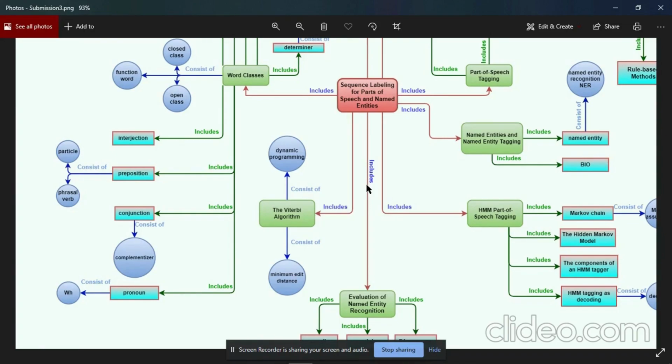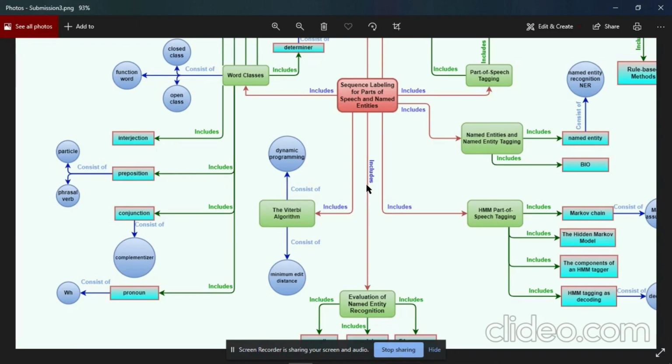First of all, create a path probability matrix viterbi of N by T. For each state s from 1 to N, do the initialization steps: viterbi[s,1] equals pi_s times b_s(o_1), and back pointer[s,1] is equal to 0. For each time step t from 2 to T, do the recursion steps. For each state s from 1 to N, viterbi[s,t] is the maximum over s prime of viterbi[s prime, t minus 1] times a[s prime, s] times b_s(o_t). The back pointer is taking the argmax of viterbi times a[s prime, s]. The best path is the max of viterbi, and the best path pointer is the argmax of viterbi at T.